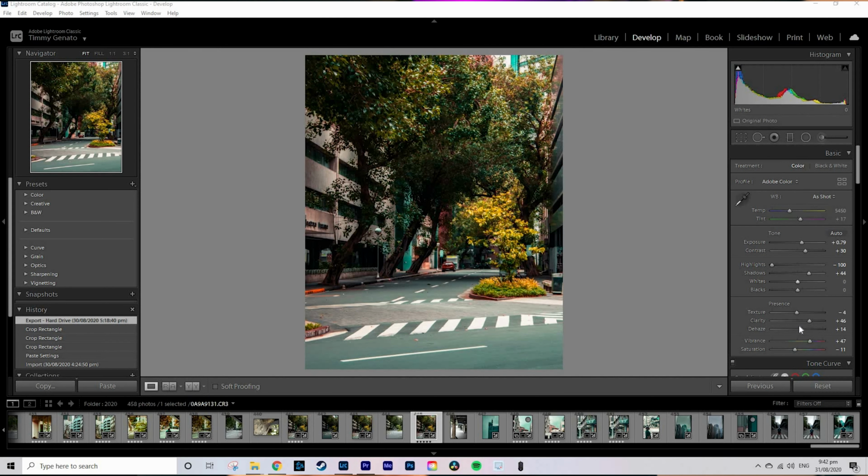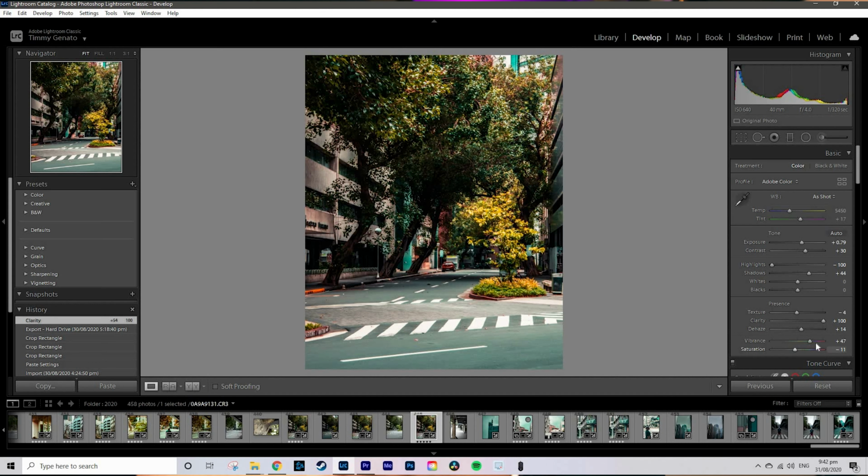Okay, moving on. Mistake number 3 is over editing your photos. As a beginner photographer, I do tend to get a little bit too excited when I edit these photos that I take, because you just want it to look a certain way, and without knowing you're already overdoing it. You just go into Lightroom and just bump up the clarity, bump up the saturation, bump up everything, bump up, or lower down, bump up the highlights.